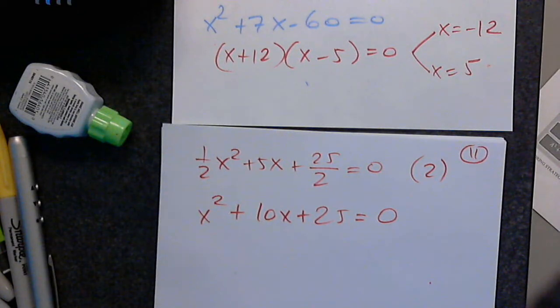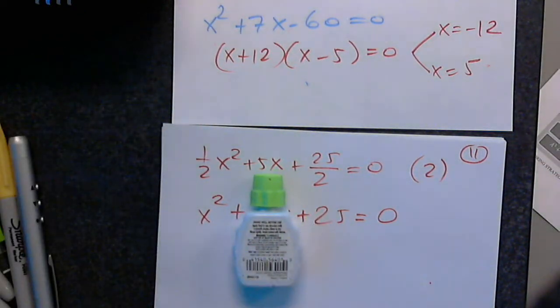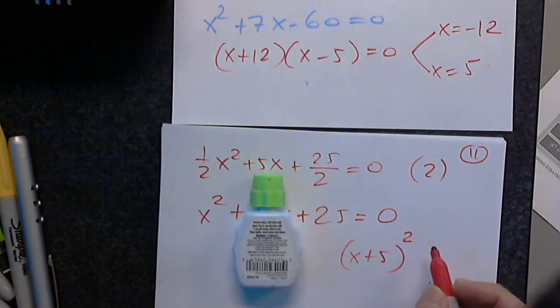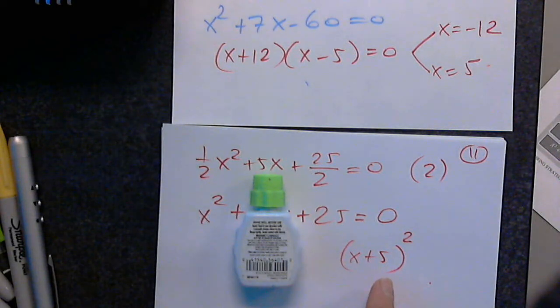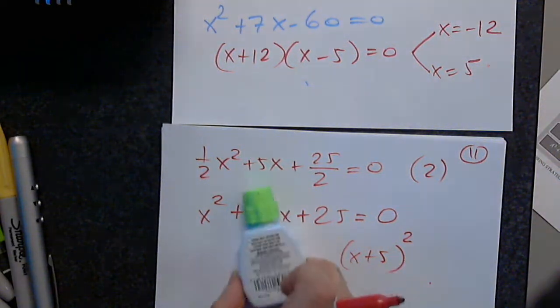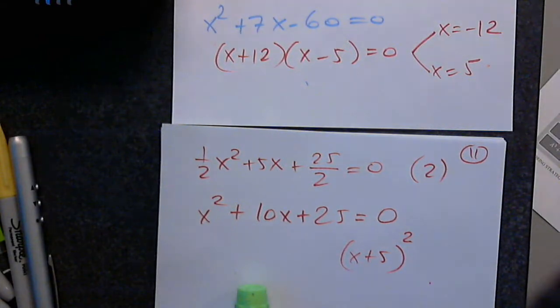Good. Trinomial, descending order. Greatest common factor, no. Negative leading coefficient, no. Special product, yeah, indeed. So what will you write? x plus 5 and x minus 5 squared? Because remember, x plus 5 times x minus 5 is a binomial. Oh, right. This is a trinomial. So we're looking at this.